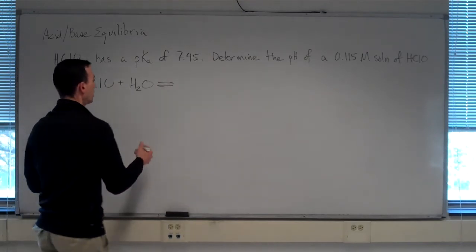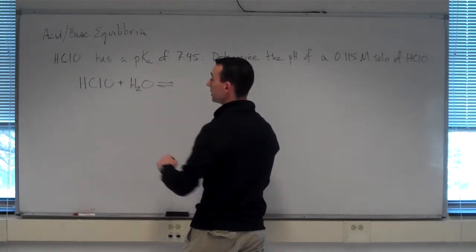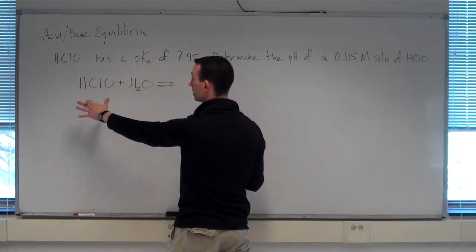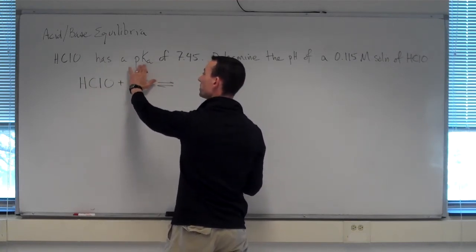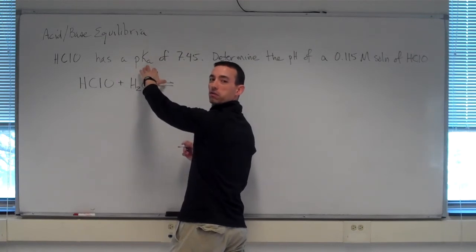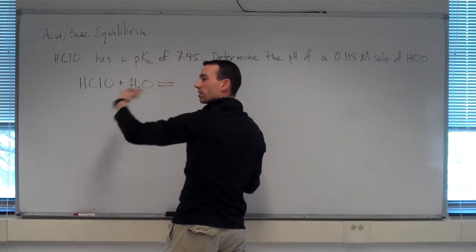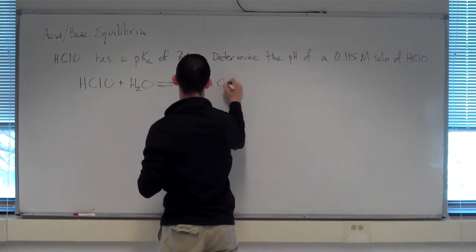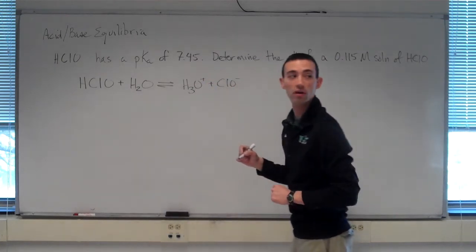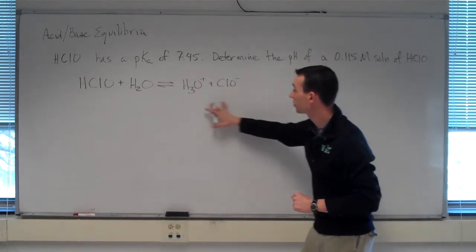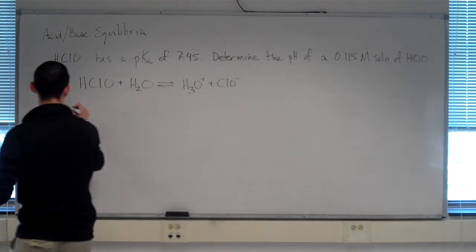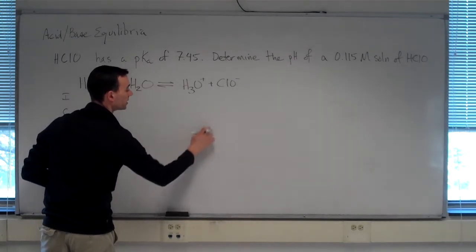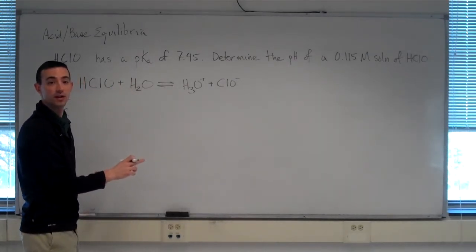All right? So, like we had just finished doing in class, we can write a reaction. HClO is going to be our acid, right? Indicated pretty much because we're told a pKa for it. All right, so that the A is a subtle hint. Hey, this is an acidic thing. So we're making H3O plus, and what we'll have is ClO minus left over. So the pH is a measure of how much H3O we have at equilibrium. So that's ultimately what we're after, is the equilibrium concentration of H3O.